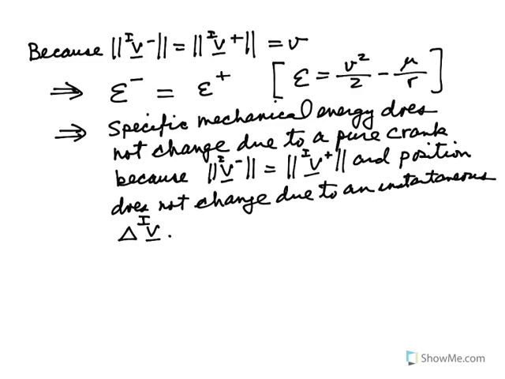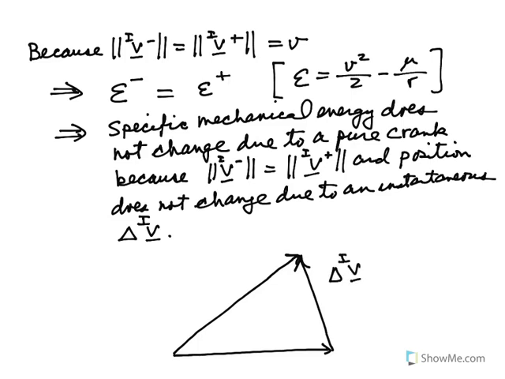Let's make it a little bit bigger so we can actually figure out what the amount of this delta V is. So I have a crank in the amount of delta V. Here's my crank, it's my cranking impulse. Here's my cranking angle, which you can see, because these two sides of this triangle are both V, if I break this up by dividing it exactly in half, and I put theta over 2 in one half, and theta over 2 in the other half, the full angle is, of course, theta.